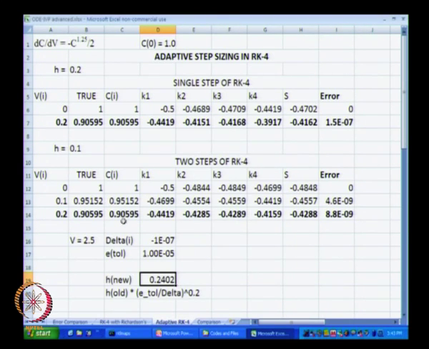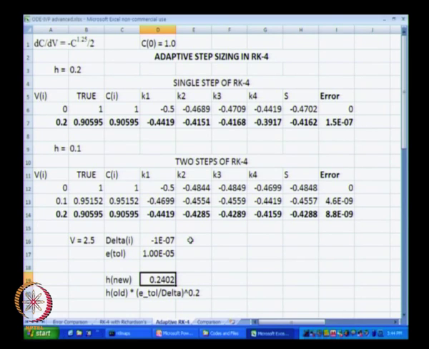So, as you see, instead of choosing a step size of 0.1, our adaptive step sizing technique has said that it would have been okay if we had chosen a step size of 0.24 as well. So, that is essentially how the adaptive step sizing actually works.